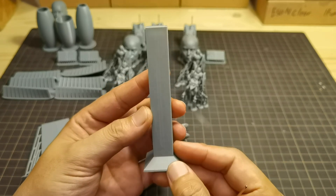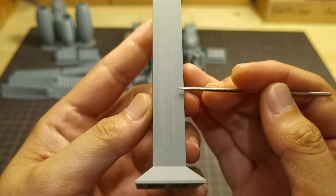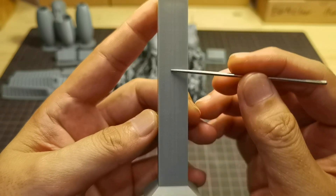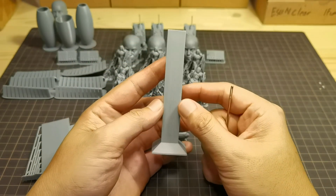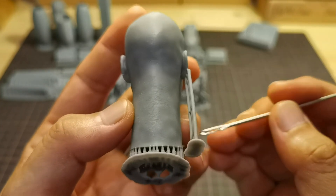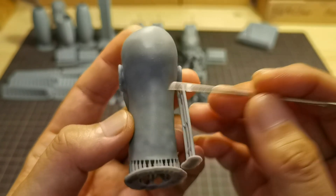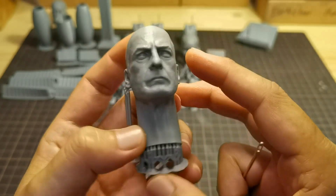Phrozen support told me to print these models and I can see the wobble — it is kind of hard to capture in the video, but you could see the wobble here. I already sent this print result to Phrozen support, and I will make a follow-up video whenever the printer wobble is fixed. On an additional note: when I print something with very high detail it helps to hide the wobbles, but I know it still exists. So hopefully I can fix this and we shall see how the Phrozen support works.